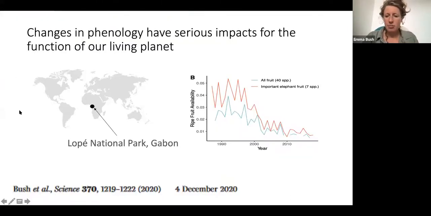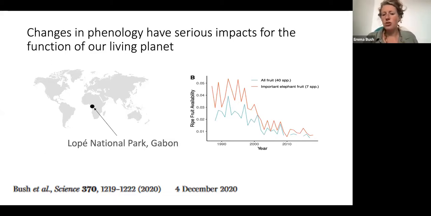As an example of that, coming out of Africa itself, we recently published data from Lope National Park showing a massive reduction in fruit availability in a tropical forest site since the late 1980s until today. This site has seasonal abundance of fruit during the rainy seasons, and there is now much less fruit available, as animals come to expect fruit at that time of the year.